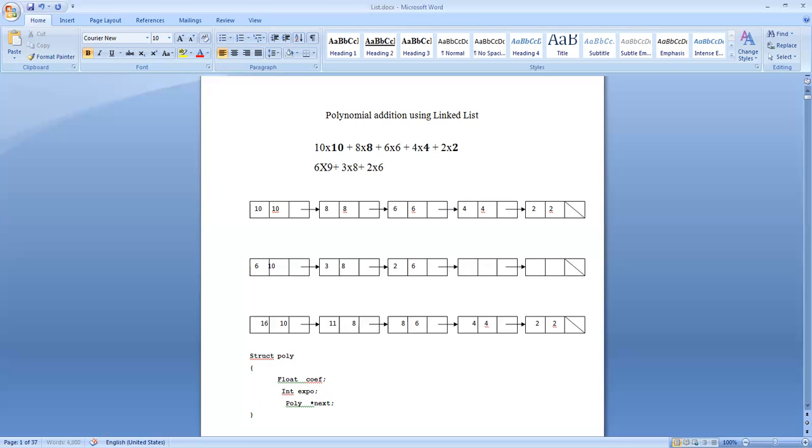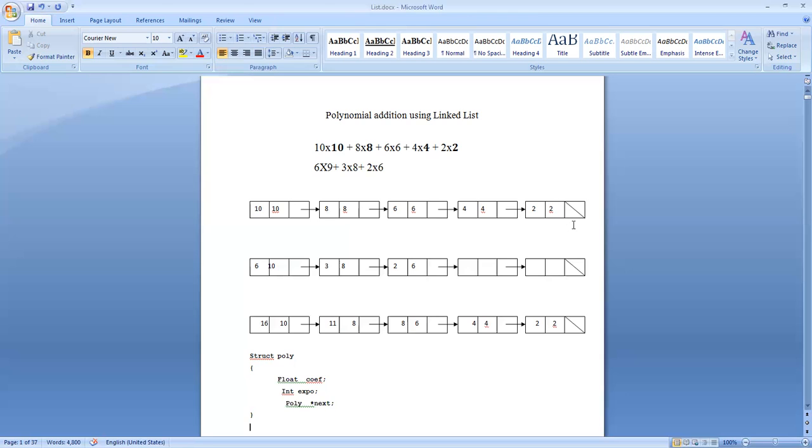First of all, I will have an empty polynomial. In the empty polynomial, I will add one term, then I will add another term like this. For example, in this term, there are 5 things.